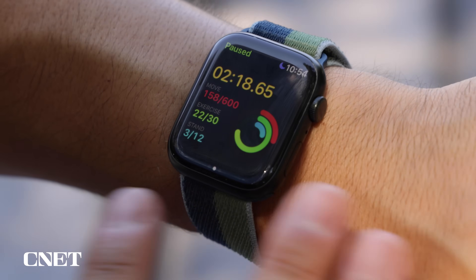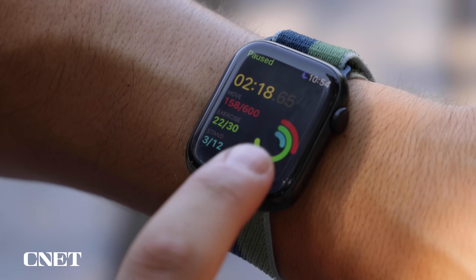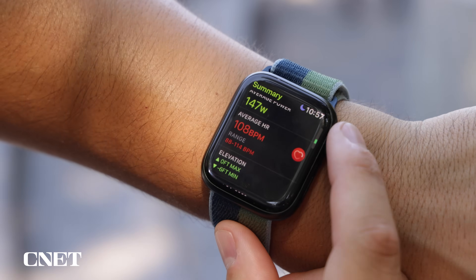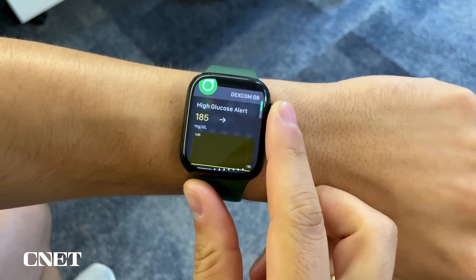Personally, I don't think the activity ring view is one I'll use very often because it's not really giving me the information I want to see during my workout. But for those who are obsessed with closing their rings, it's nice to have the ability to swipe down and see where you're at — like knowing you need to run 10 more minutes to close your move ring. One thing I'd love to see, Apple: there's currently no ability to see blood sugar readings here. I have type 1 diabetes and my continuous glucose monitor tells me my blood sugar readings. I would love a workout view where I could have that information on screen, because it's literally the number one statistic I want to see when I'm running.